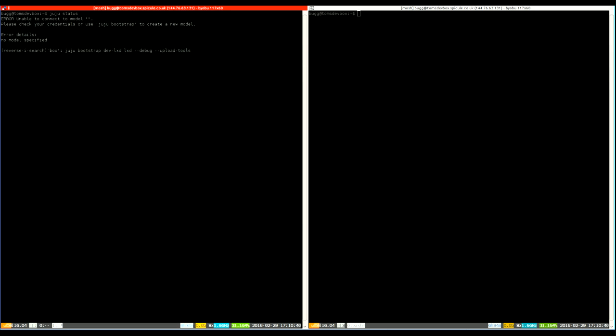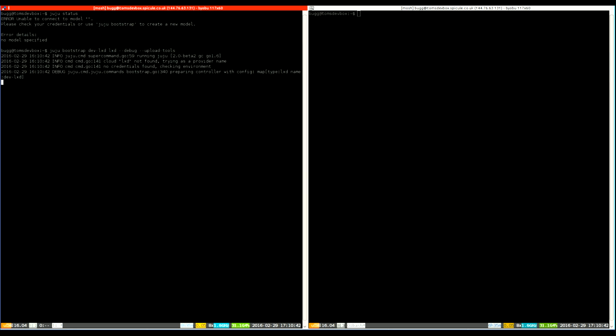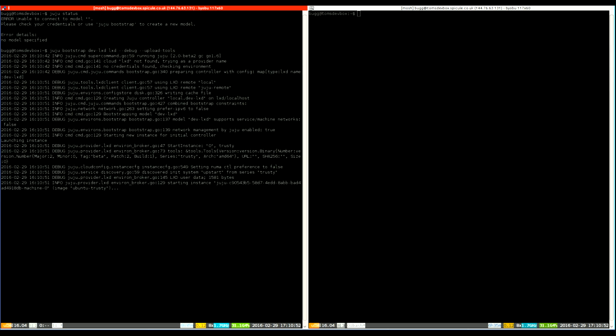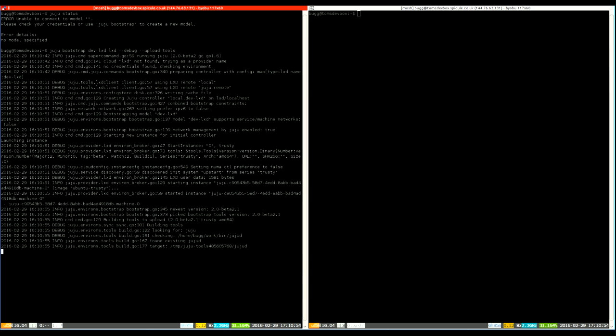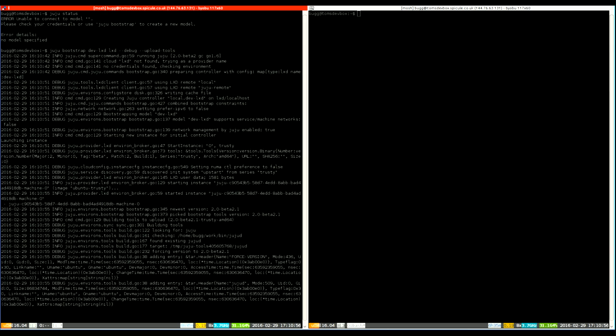So you can have a number of models running simultaneously, either on the same platform or different platforms. I might have one model which is like my production systems that runs somewhere over in Amazon. I might also have a development environment like this where I've decided to run LXD containers, and so I bootstrap a model here.